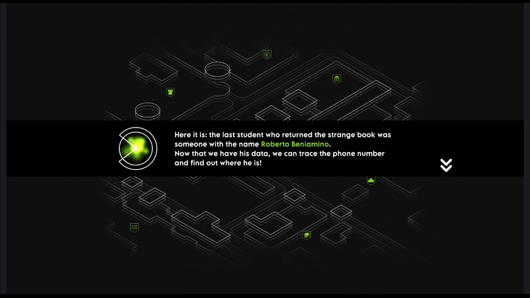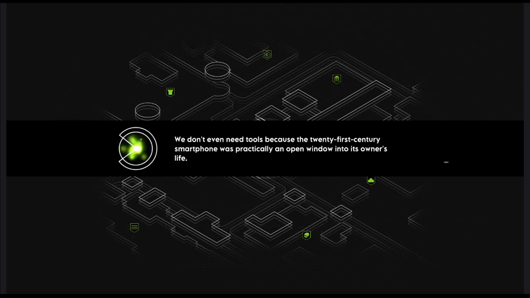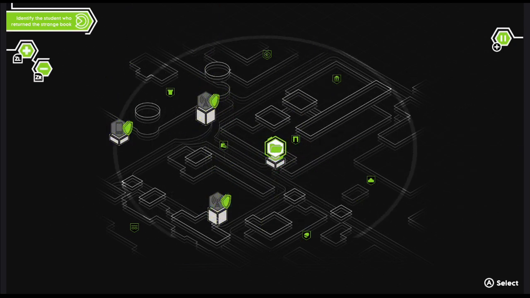Here it is. The last student to return the strange book was someone with the name Roberto Beniamino. Now that we have his data, we can trace his phone number and find out where he is. We don't even need tools because the 21st century smartphone was practically an open window into its owner's life.